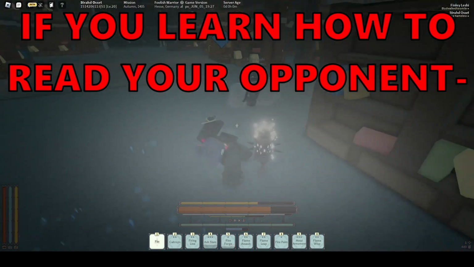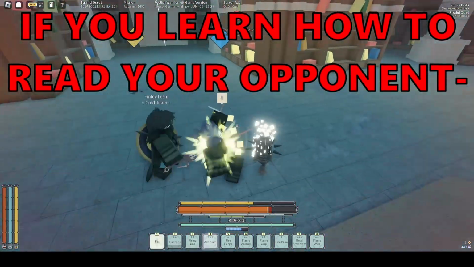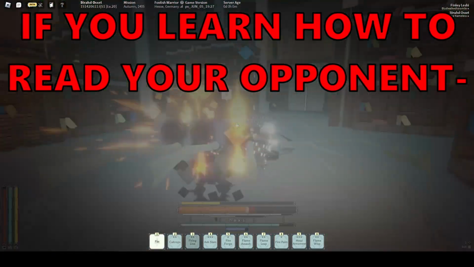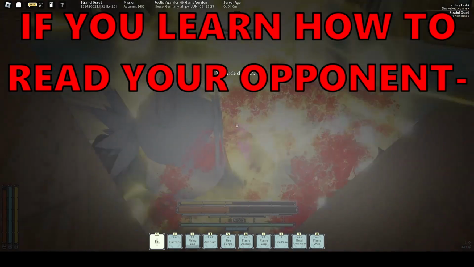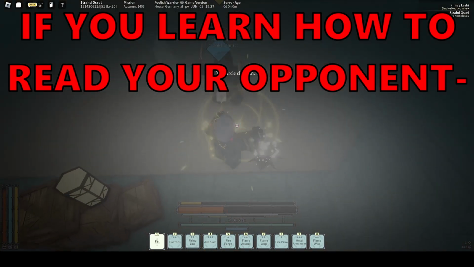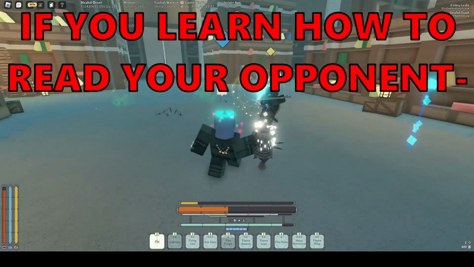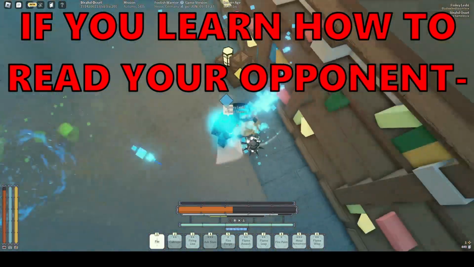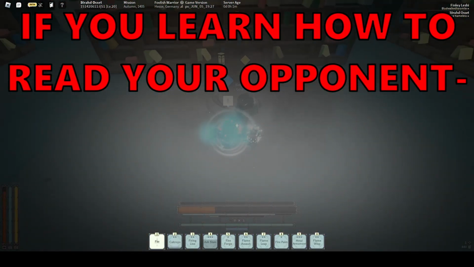If you learn how to effectively read your opponent, you can almost always guarantee a win. Like this one opponent I fought, what he would do is he would hit me twice and then he would hold block and try to dodge my vent. The first time he successfully did this, but because I read him and I knew he was going to do it the next time he knocked me down, instead I swung as soon as I stood up and I got a free hit on him, and that actually led to me winning.